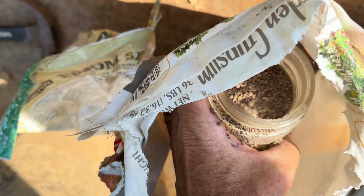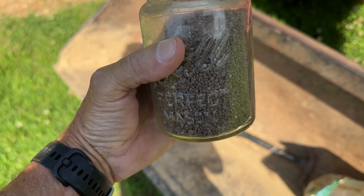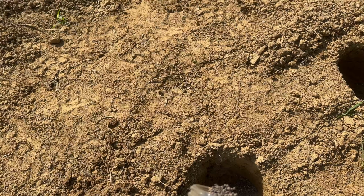Here's our gypsum right here. We're going to use one of Mrs. Possum Ridge Farm's mason jars, and we're going to sprinkle a little bit in the holes. Not a big deal. Here we go. Once again, using my calibrated elbow, I'll sprinkle a little bit in.